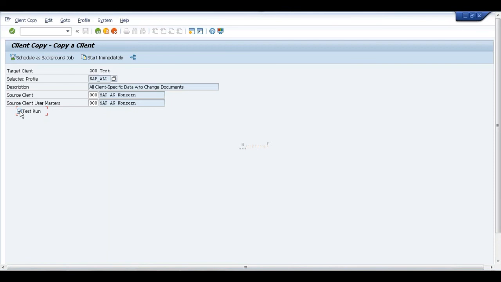It will check the connectivity, the size, and whether everything is okay, at all levels. In real time, we will not perform a test run, because the test run also takes time. Once the test run is completed, only then does your actual run start. Got my point?